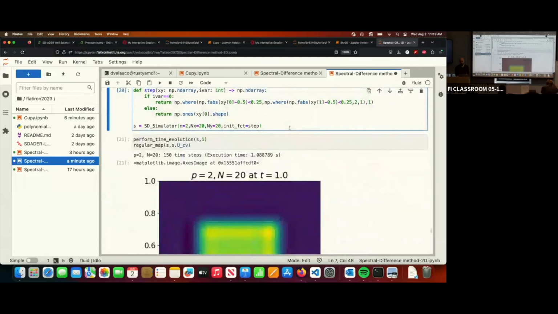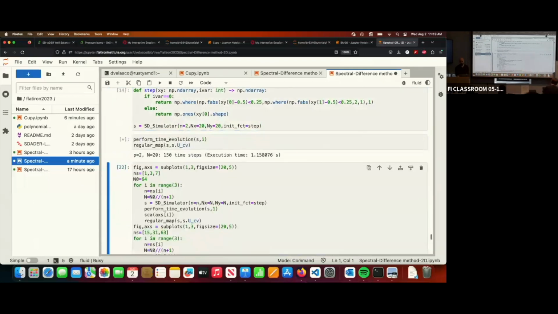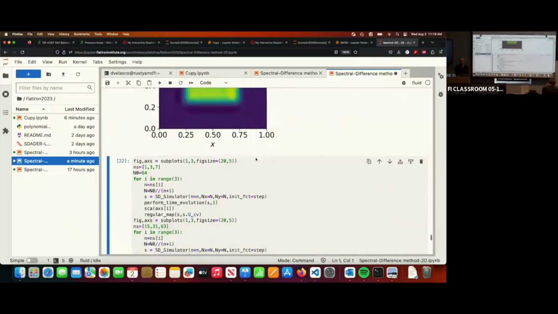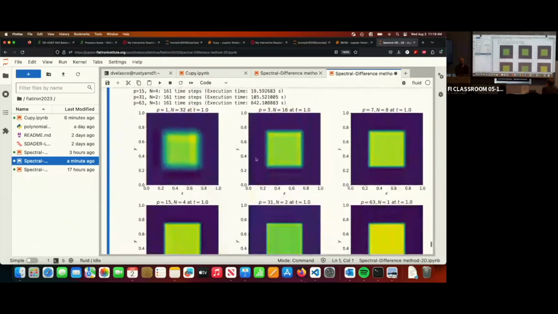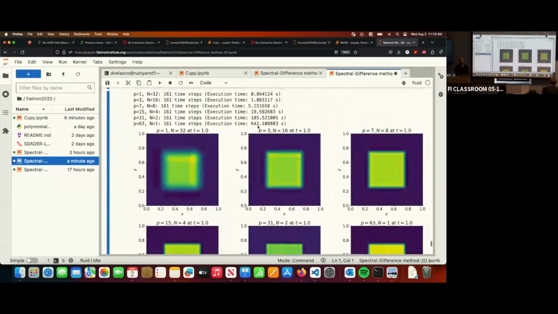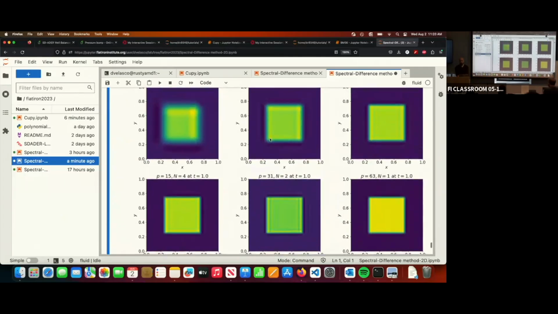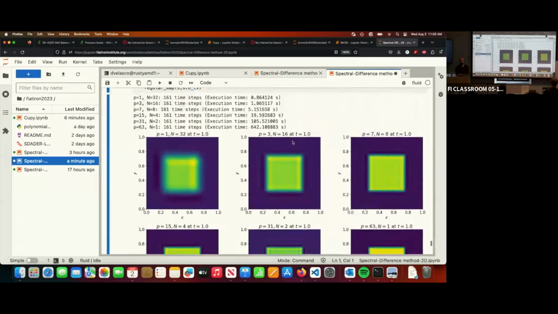And we can do, again, this exercise but now for discontinuous solutions like the square signal. And here I'm not going to run it. You can see here the time that it takes to perform these computations. So where I'm going to the extreme and showing you, for instance, in this extreme case, order 64 for just one element, and it's being advected. So that one is the one that takes a really long time.